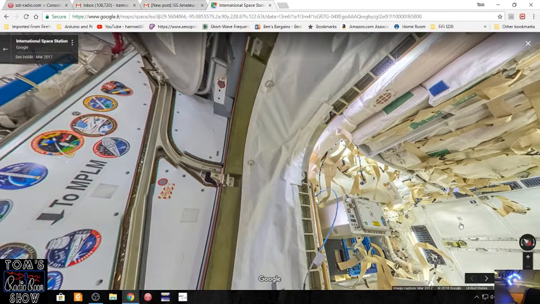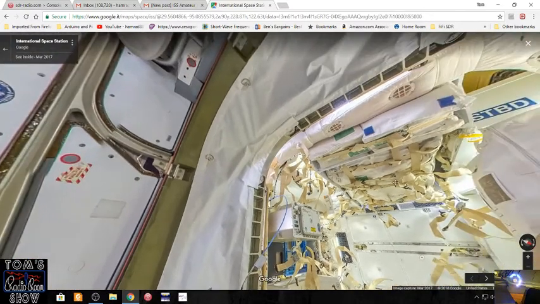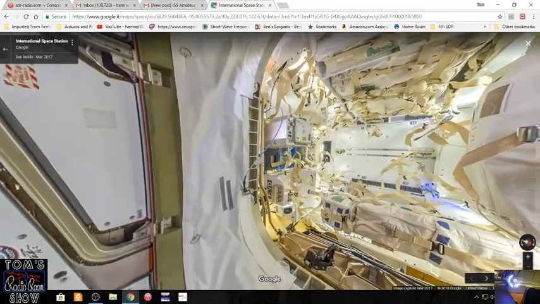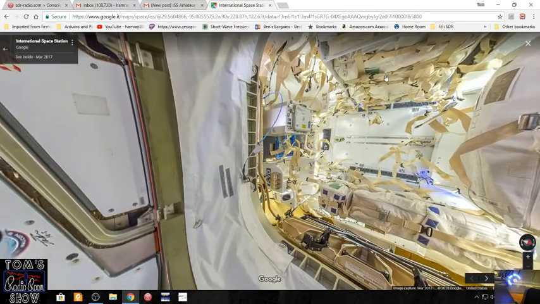Okay, I've got to get used to using these controls. There we go. Up is down, down is up. And it looked like this is kind of a dead end here. I wonder if I can go up. I mean, physically, well, not physically, but no, it looks like a total dead end here.